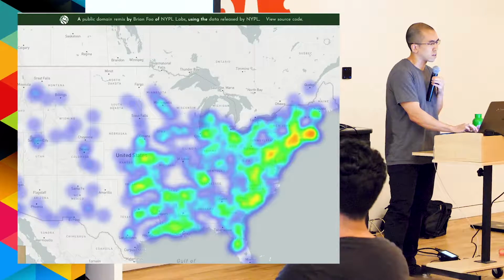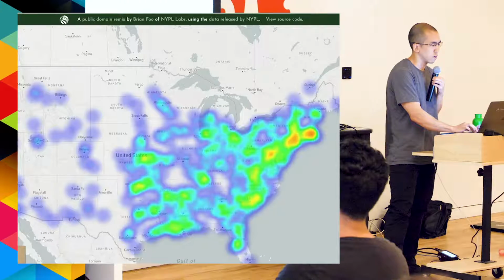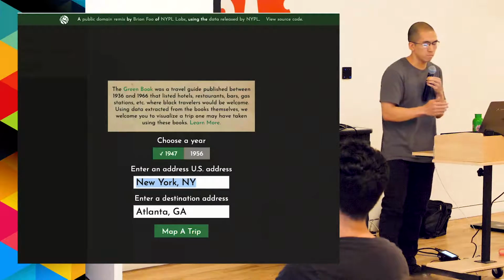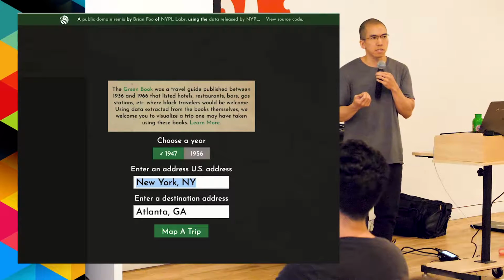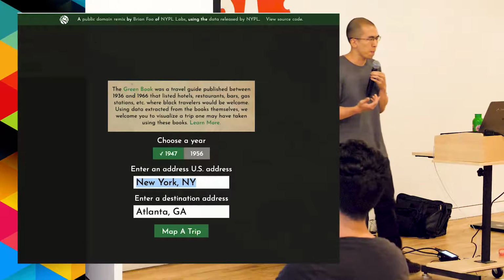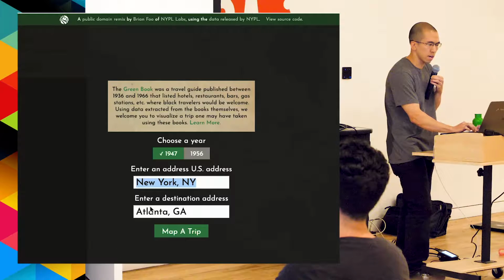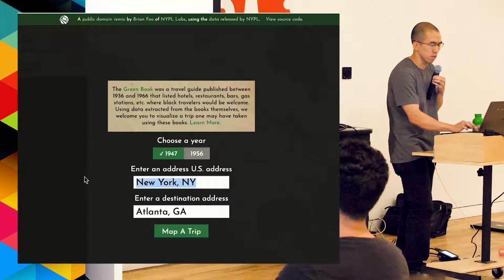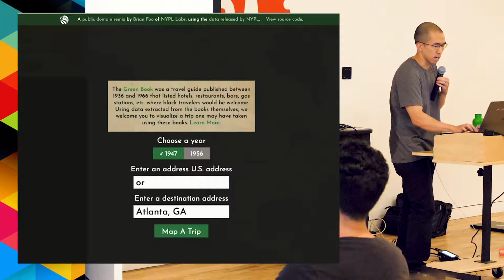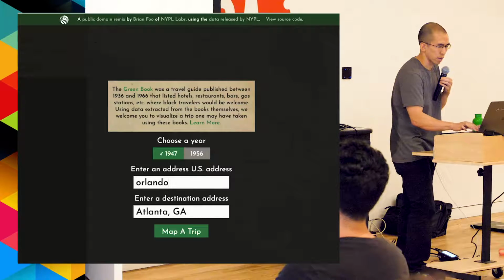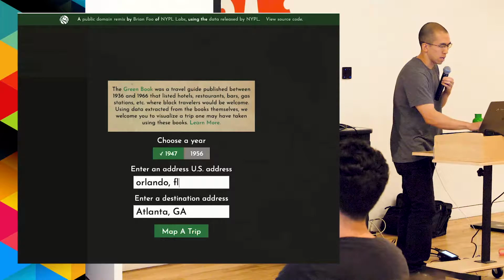And then I started to think of interesting ways to create experiences around this rich data set. So I created this interface that allowed you to create a start address. Let's go Orlando.